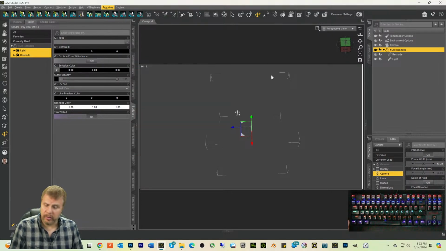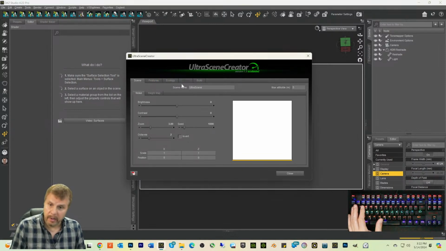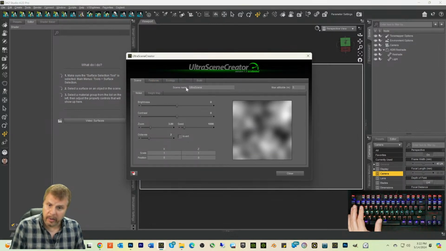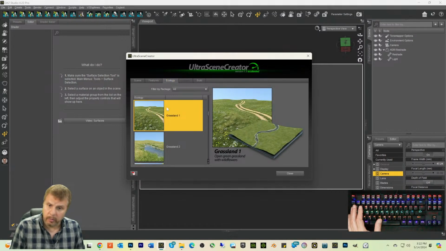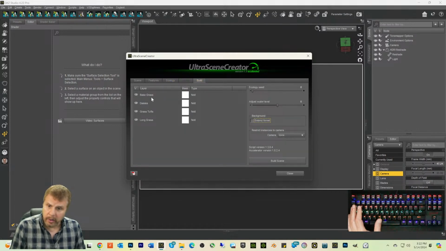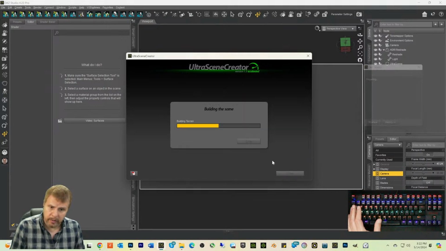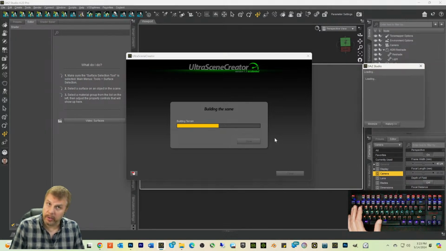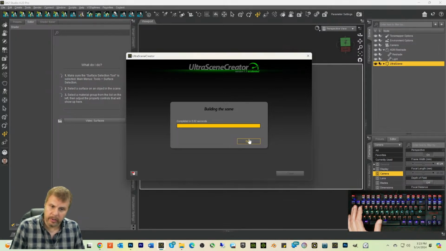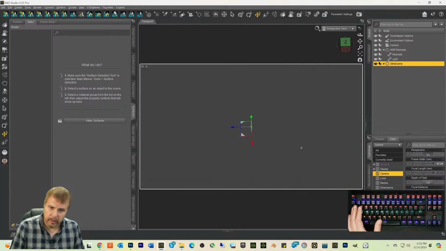Okay, so first things would be our UltraScenery. Let's just put a plane in. We're going to turn off all the other stuff. Okay, it doesn't matter if it has altitude. The features, we'll just go with the plain. Ecology, we'll pick the grasslands. And then we're going to turn everything off except our plane. Okay, and build the scene. And I'm quite sure this will fit comfortably inside of Reshade. Okay, so we're done. Close this.